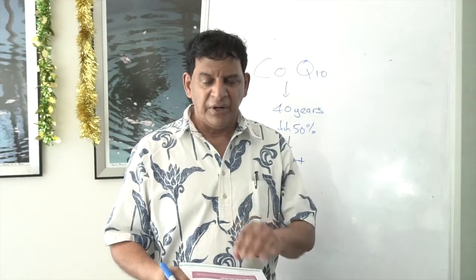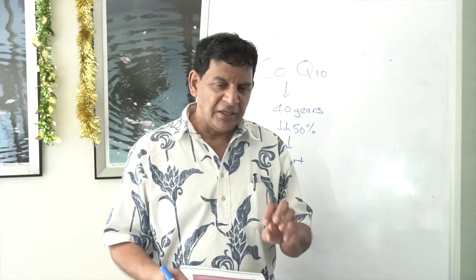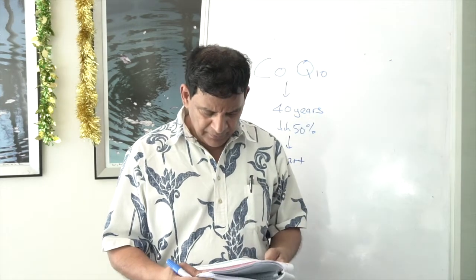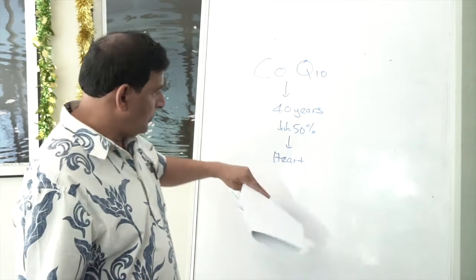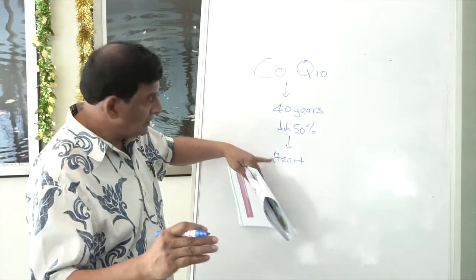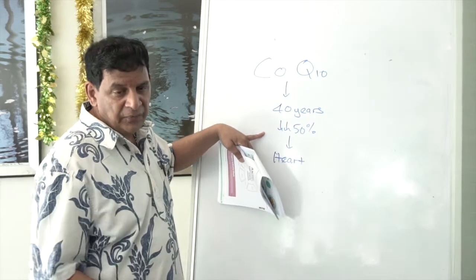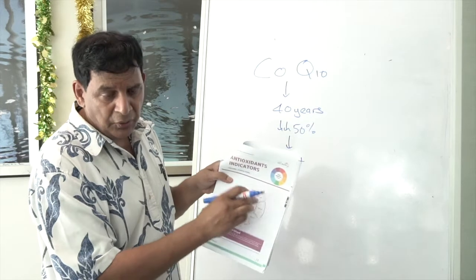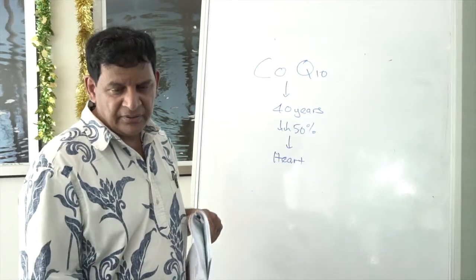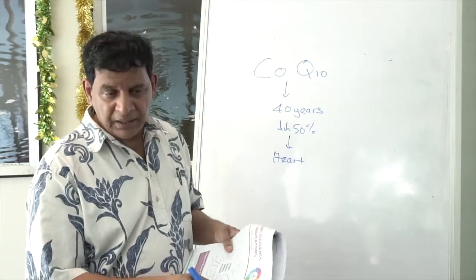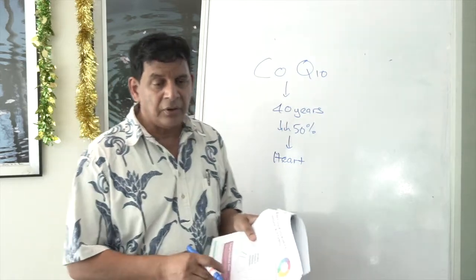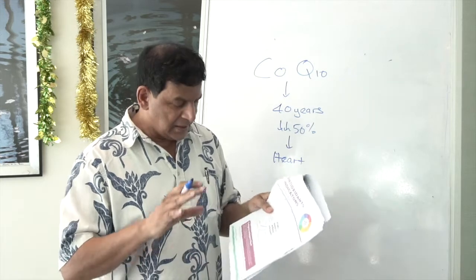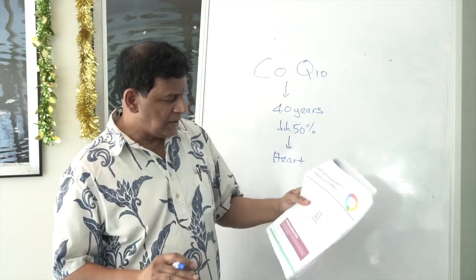CoQ10 is basically about energy. And the heart is one of the places where the highest concentration of CoQ10 is required. So if a person has hypertension and low CoQ10, that is required for the heart. If you find a lot of these antioxidants going on along with CoQ10, it means oxidative stress. So we have to interpret separately. What I have done with doctors is a 4-hour topic, so we'll be having an interactive session, not a Zoom call like this. I'm just giving a basic understanding of how it appears in the gut.